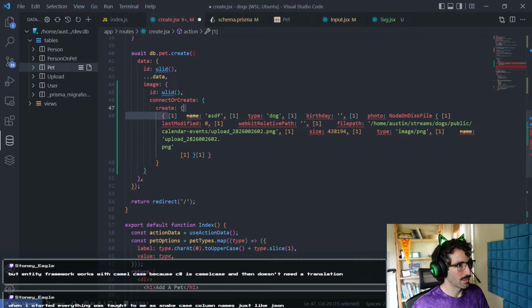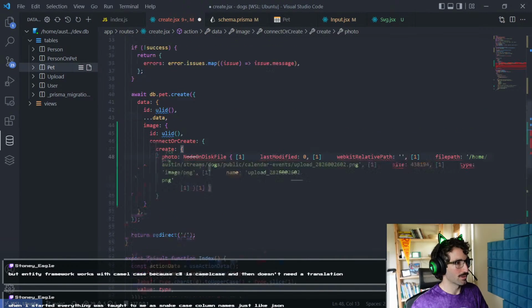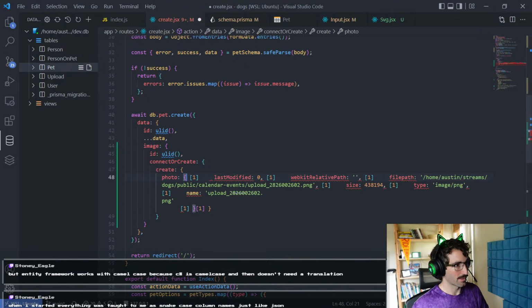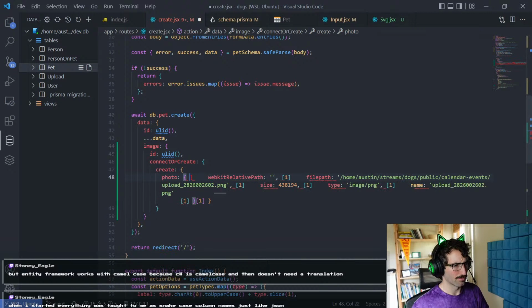We don't need the name or the type or the birthday. What we want is the photo information, which is going to be on disk, going to look something like this. Last modified. I don't think we need last modified. We don't need the WebKit relative path. We are going to want the file path.